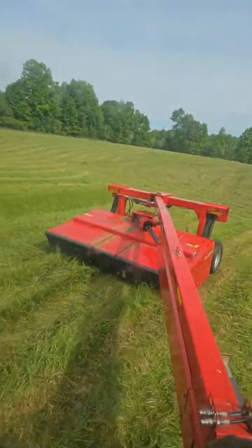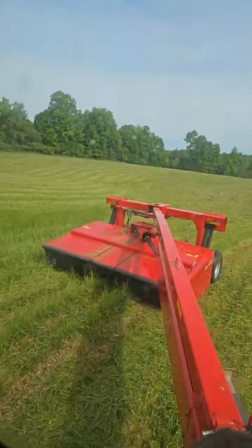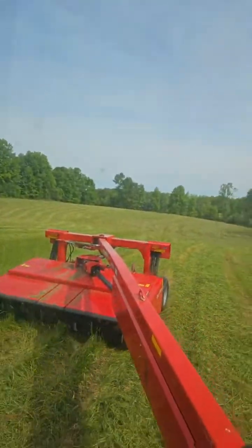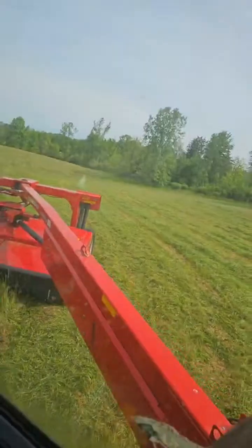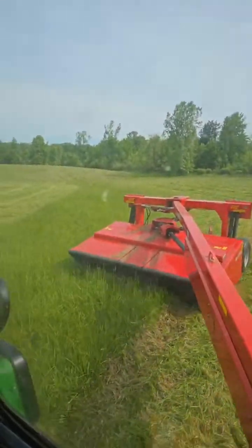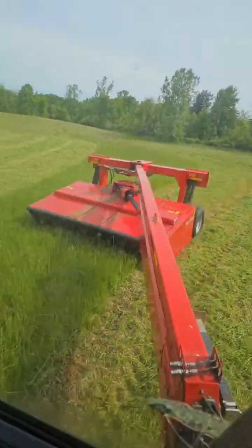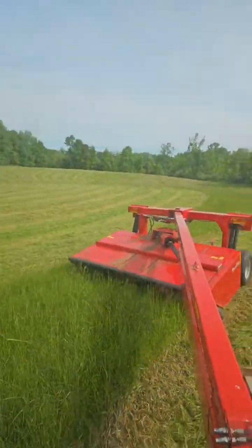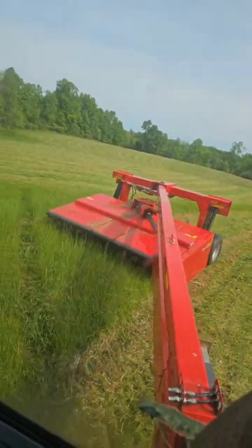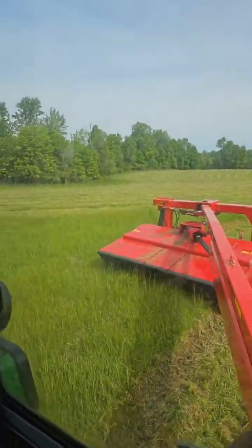We ted more than most people. We're usually in a big hurry, so we try tedding a few times. A lot of guys out there, they have a lot of alfalfa in their hay, and if you ted too much, it will actually destroy the hay quality. But with grass like this, it doesn't affect it much.